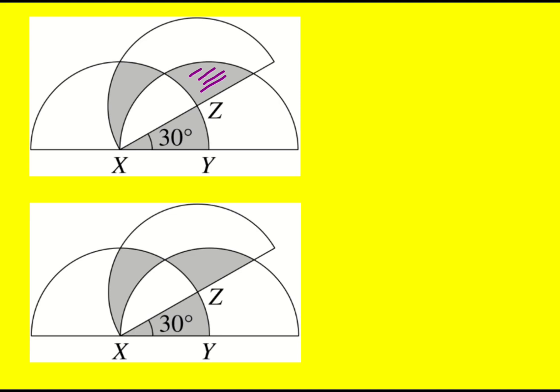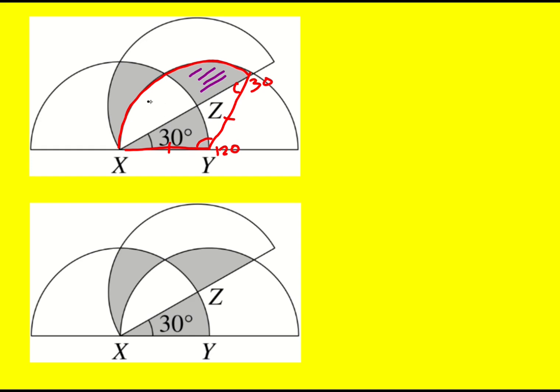It's hard to really know where you'd even come up with this next idea. But what we could do is create a sector. We could join that line up from Y to this point. We've got an isosceles triangle here because these two are the same. So that will be 30, which means we know this angle is going to be 120 degrees.